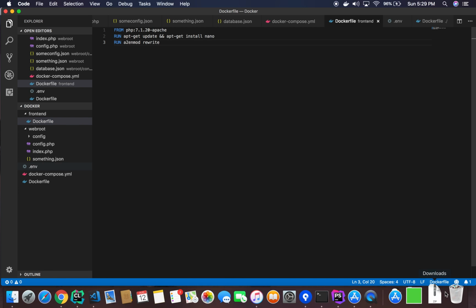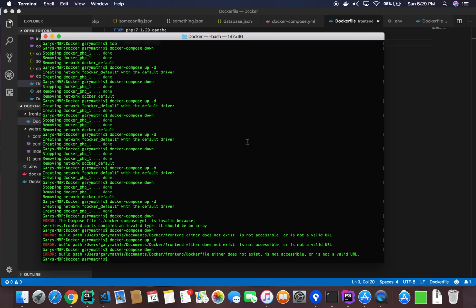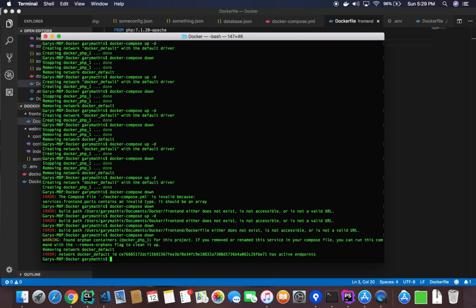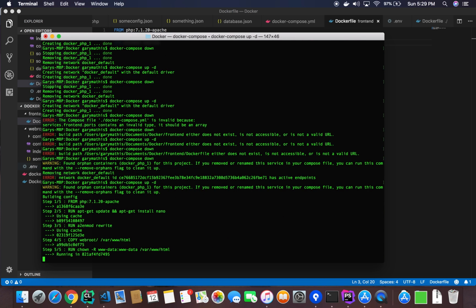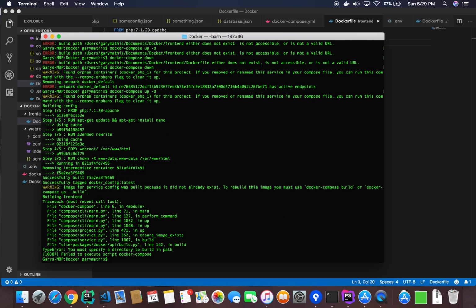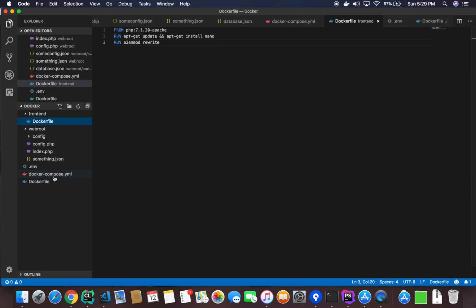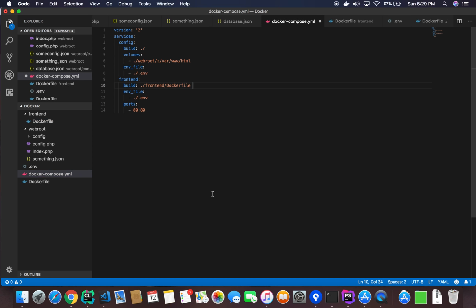Okay, so let's do a Docker compose down, and up, has active endpoints. Okay, so let's do an undo on this entire file.